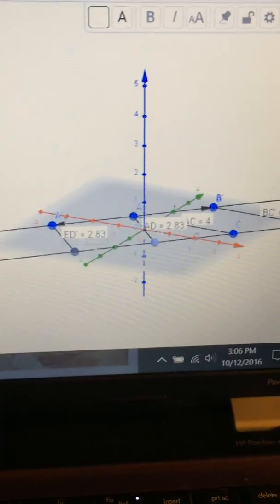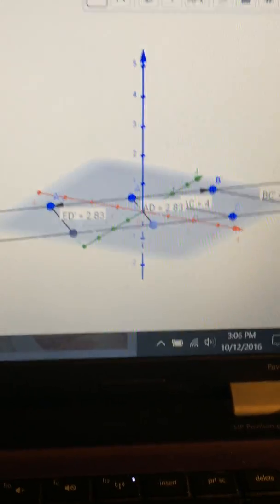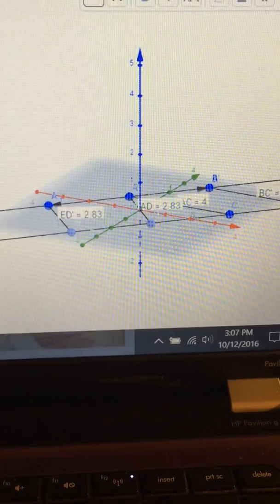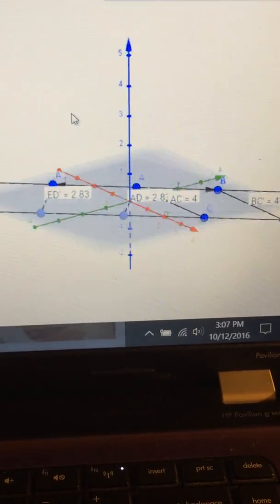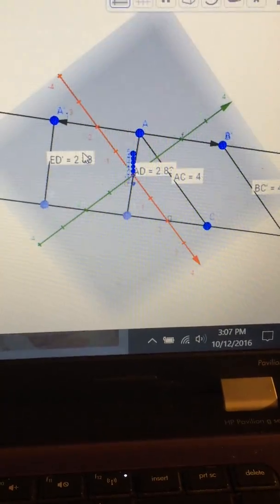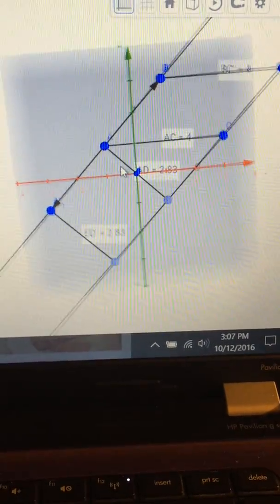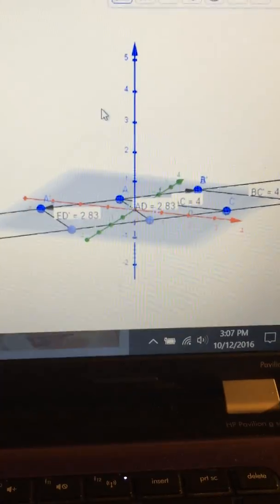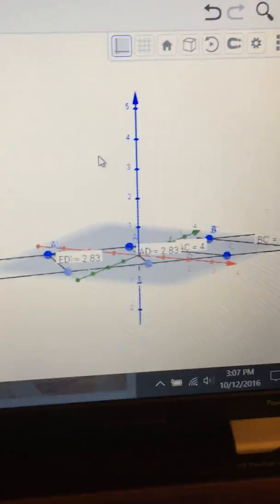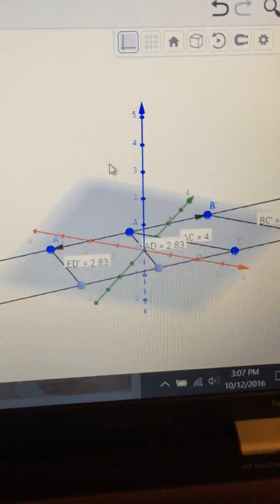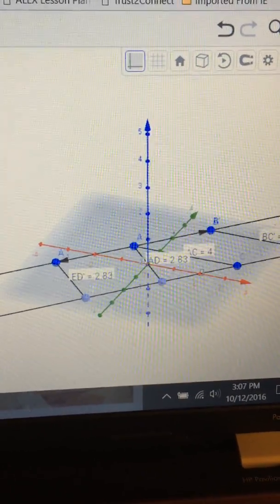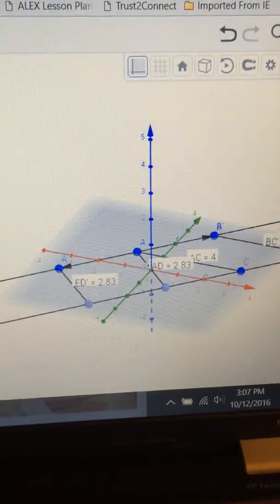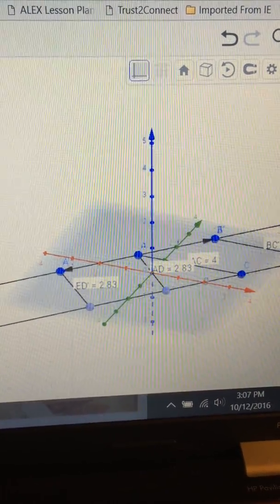In 3 space, I took the 3 space option to show that my 2 space idea would still occur in 3 space. So you can actually see my 2 space idea right here in 3-space, and it's still showing up the same way. But in order to fully investigate this in 3-space, I wanted to incorporate the coordinate value of z. So I'm going to go ahead and make some points that will allow us to get parallel lines in 3-space.